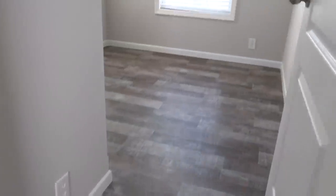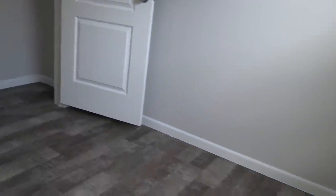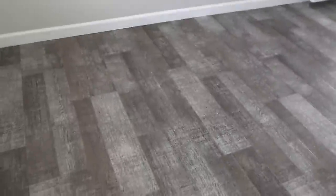They kept this same lino that you see in the living room and the kitchen. They kept it all the way in here in both of these bedrooms. So no carpet in this house. Now you could get carpet in the home if that's something that you want. Now this room right here is going to be really small. This is going to be your smallest room in the home for sure.